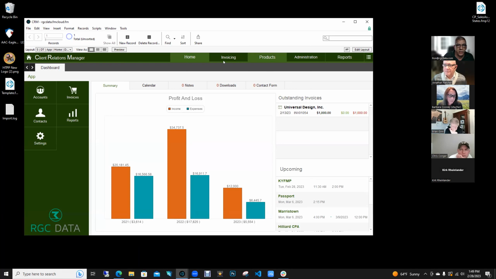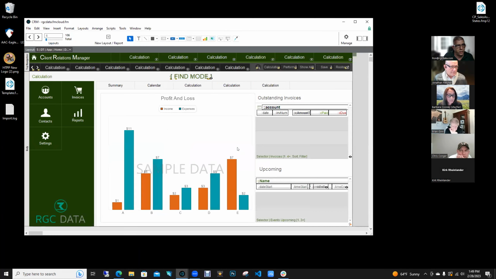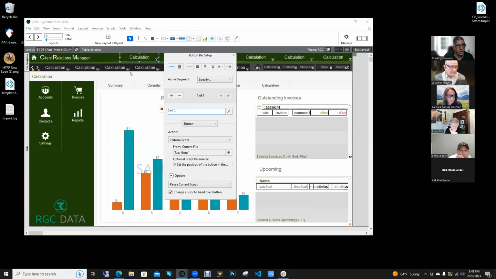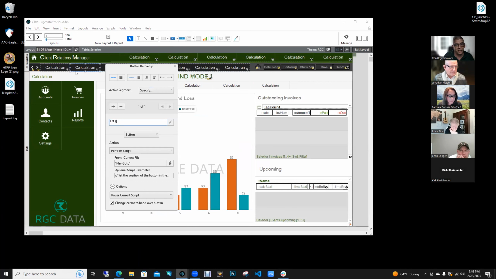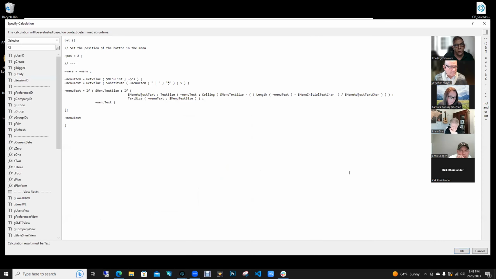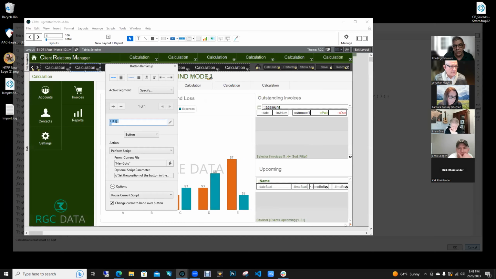Yep. Okay, so this is my own little CRM and invoicing system, but I've got all this navigation that's set up here, and then even down here on other layouts it's all just button bars that are using calculations and, like I said, what I call layout variables to establish what the label is, what the destination is.